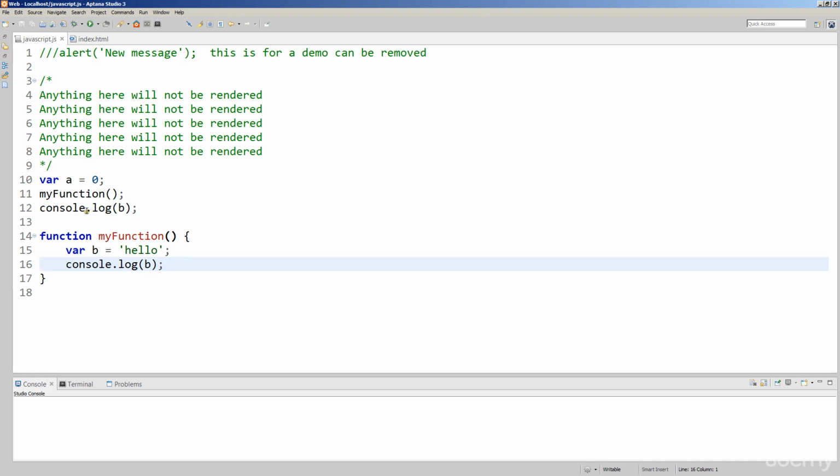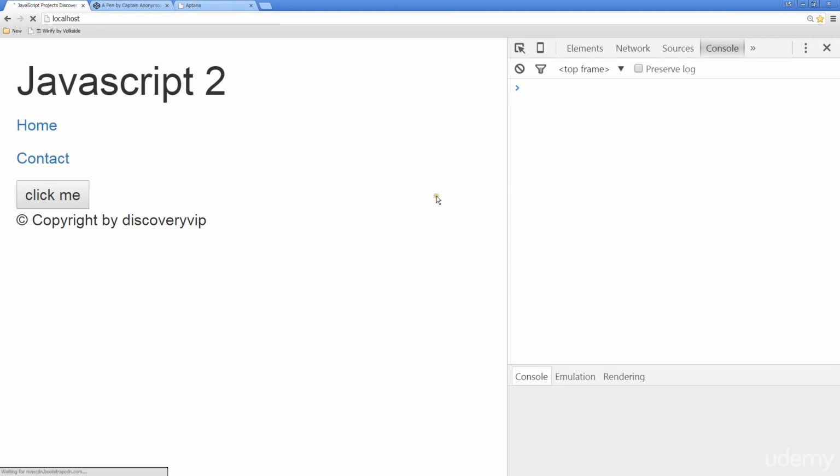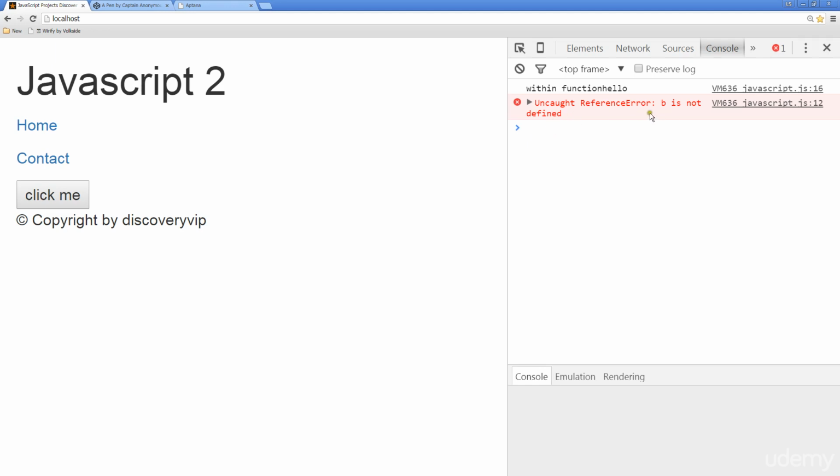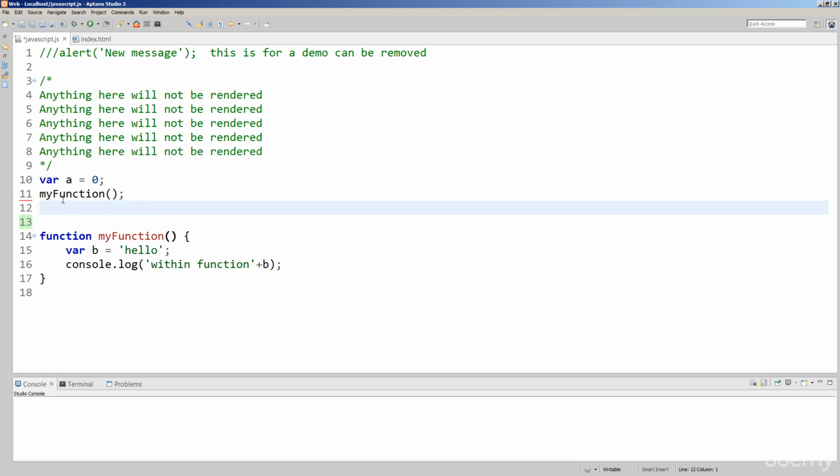So do you think that we're actually going to see that output of b over here? And we should just differentiate this as well. Do you think this console log b is going to actually be able to return hello? Now we'll go out and check and see what happens. As you can see, whenever this page loads, we get that b is not defined, because b is not a global value. It's only usable within the function. So when the function's calling b, we're able to access and use it, but outside we're not able to; there is no b value.